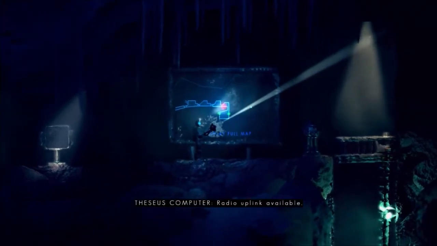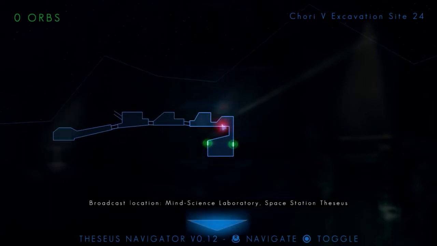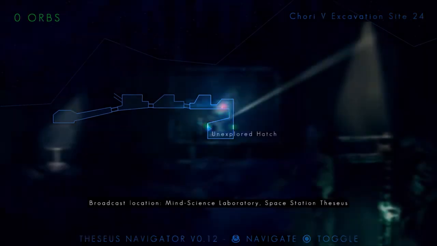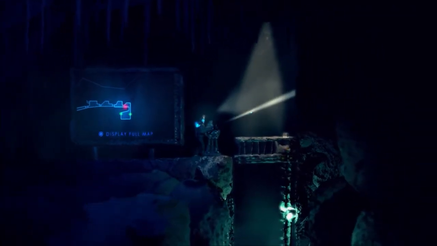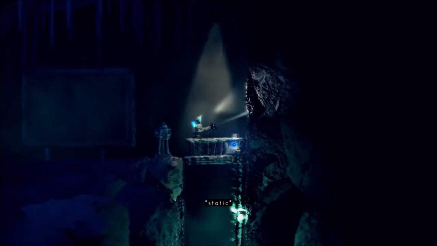Radio uplink available. Broadcast. Location: Mind Science Laboratory, Space Station Theseus. What you're telling me isn't possible. Tell me who I just ejected into space.